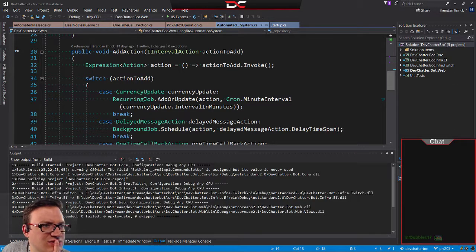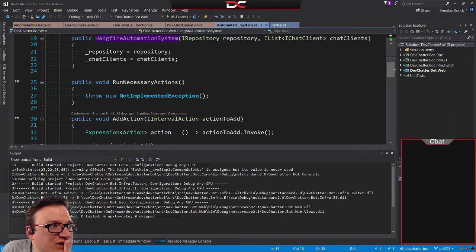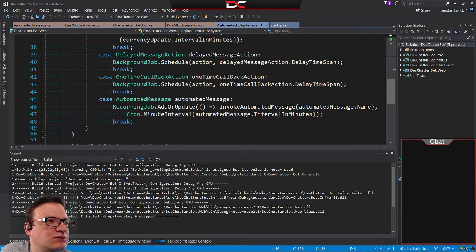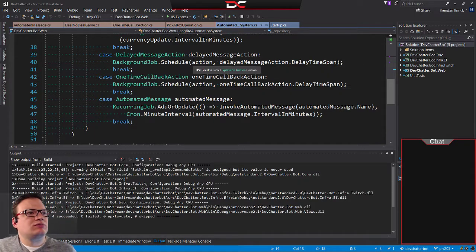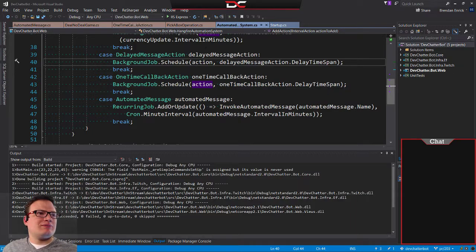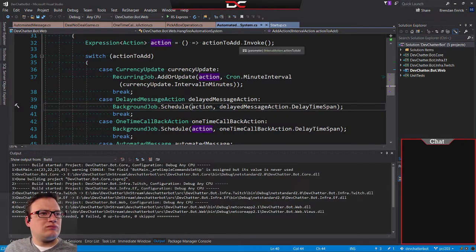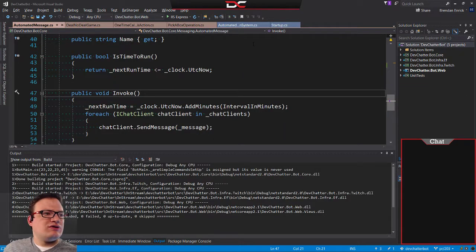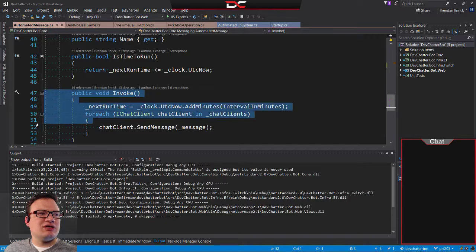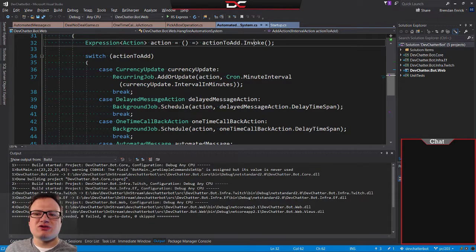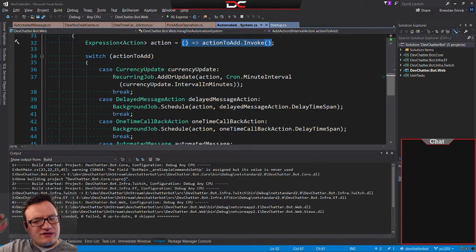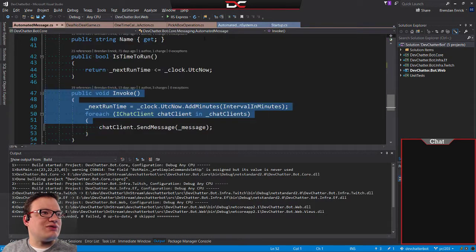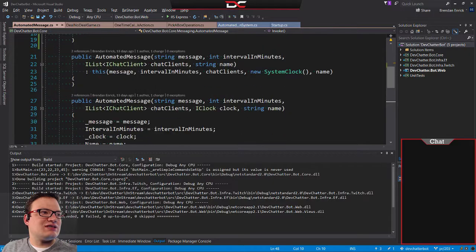I don't think that's actually, so we're passing in an invoke of that. I think we need to simplify this. So our automated message, it's trying to create this object so it can call this invoke on it. I think that's what it's trying to do, because we told it we wanted to run this on a delay. And so it's trying to recreate this object and call it. But it can't do that because the object is too complicated.